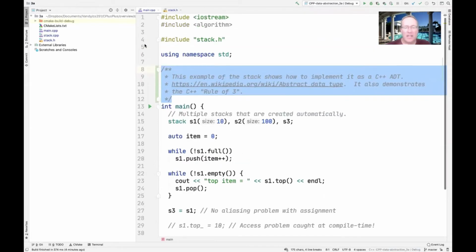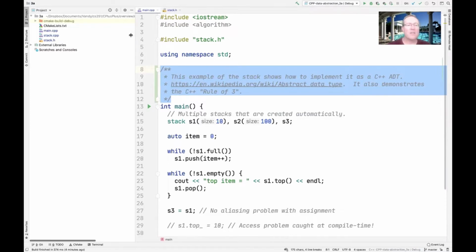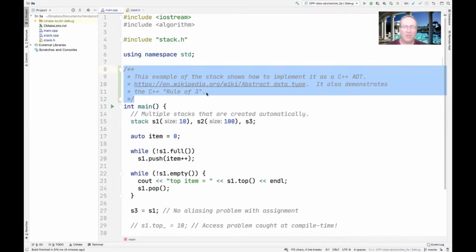All right, so here is the example. As you can see, this is going to demonstrate C++'s fundamental or core data abstraction capabilities. So again, this is early 80s. This example is also going to demonstrate something widely known as the rule of three. I'll show you a link to the rule of three in a second. The rule of three is the way in classic C++, prior to C++11, for ensuring that you take control over creation and assignment of your objects in your classes.